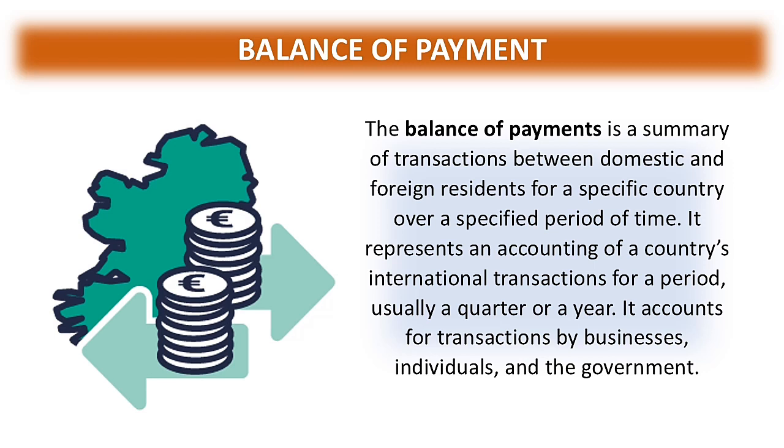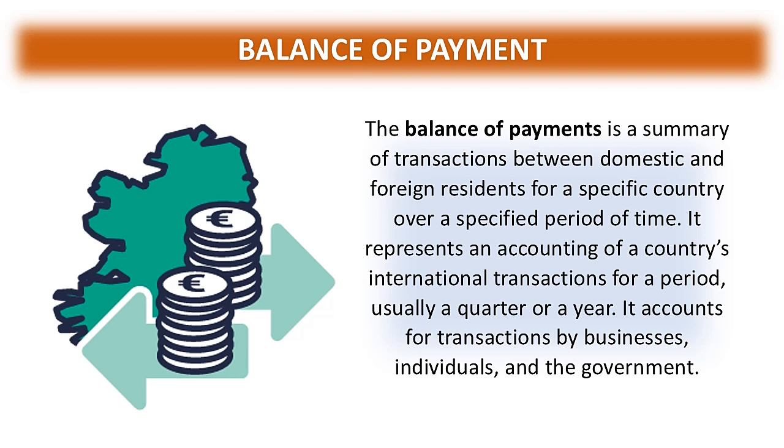When we say balance of payments, it refers to a summary of transactions between domestic and foreign residents for a specific country over a specified period of time. It represents an accounting of a country's international transactions for a period, usually a quarter or a year. It accounts for transactions by businesses, individuals, and the government. The balance of payments can be in surplus or in deficit within a specific period of time.